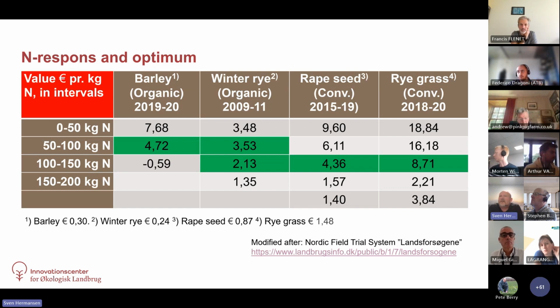And even looking at the ryegrass, which is a very important cash crop, it's very important that you reach the optimum. If you go below the optimum, you lose a lot of income. And of course, if you go over the optimum, you get a heavy crop with poor pollination, and you can get losses.